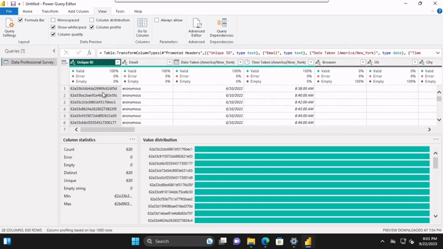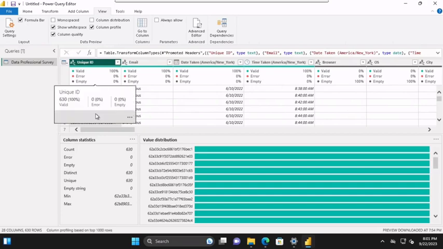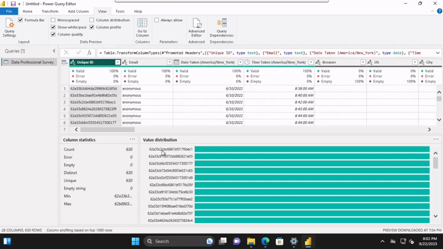They are probably emails that have been encoded, converted into an ID. Let's just put it that way. You can see the count 630, errors, empty. It basically just gives you insight into this.